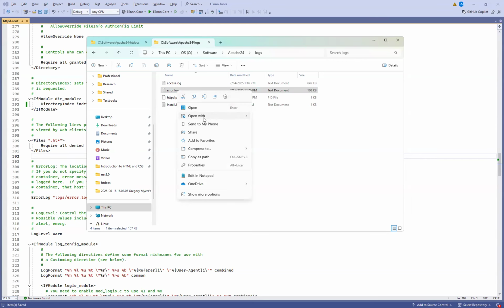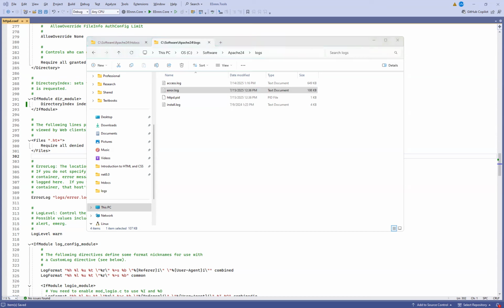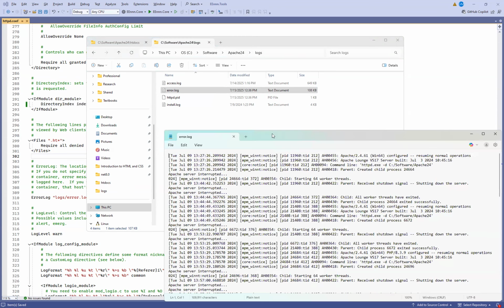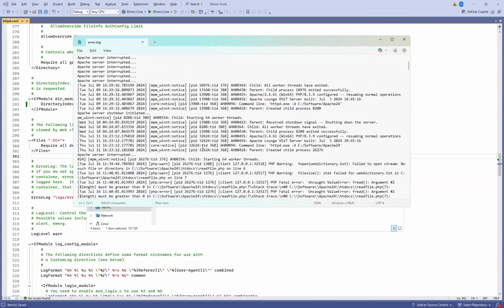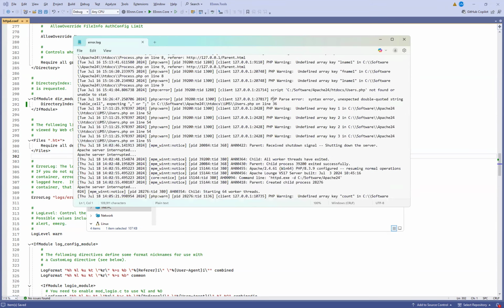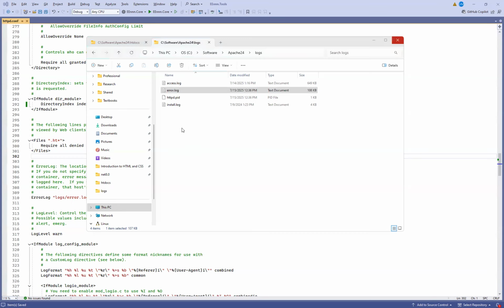Instead, what we probably want to do is just simply open this with Notepad and take a quick look at this. We'll drag this over here. And there we go. You'll see there's the logging of our Apache web server. In this case, any errors that might have happened when you start it up, if a folder is missing, and so on. So some useful information for troubleshooting will be found in this logs folder, including an access log, an install log, and so on.